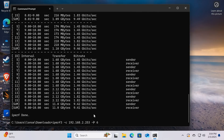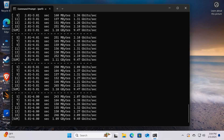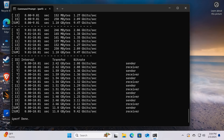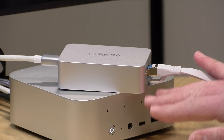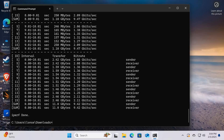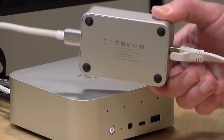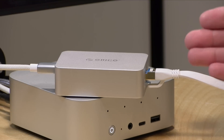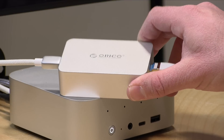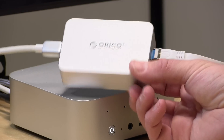So this is pretty close to 10 gig and I am happy with that. Now I'm going to reverse the order — we'll have that computer send us data instead — and when we run this you can see we're still getting 9.4-something gigabits per second. So it looks as though we are truly operating at 10 gigabit over a USB 4 based mini PC, and these results are consistent with what I saw on my Thunderbolt devices a little bit earlier. This has been running for about five or six hours and it hasn't lost any of its performance.